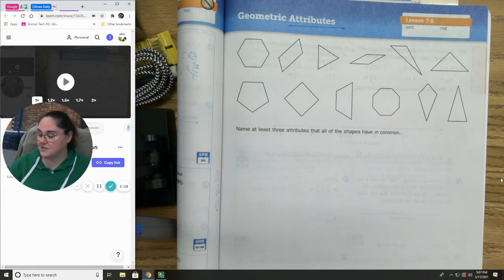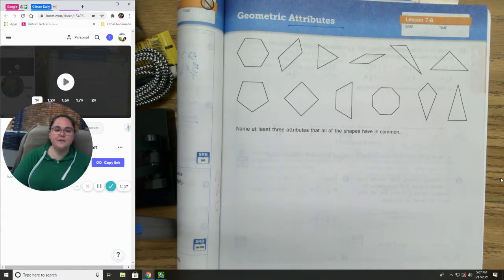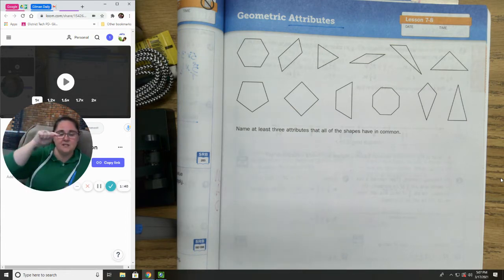So we're going to start today, and I want you to take a minute and look at all of the shapes on this page, on page 255. If I look at every single shape on here, what are at least 3 things that all of these shapes have in common? I want you to take a minute. We're going to pause the video. I am going to put a box in there for you to type in, and I do want you to come up with 3 things. List it, name it: 1, give it to me. 2, tell me what it is. 3, tell me again. Give me 3 different things that these shapes all have in common.